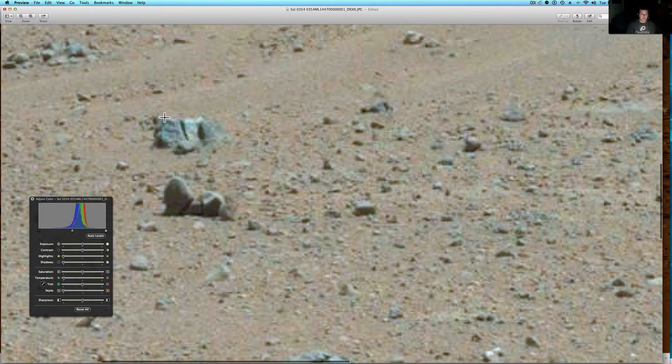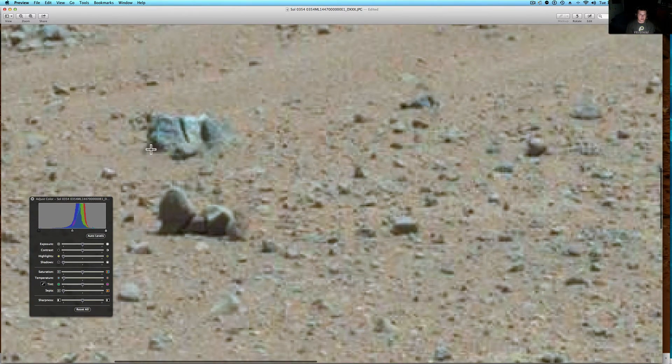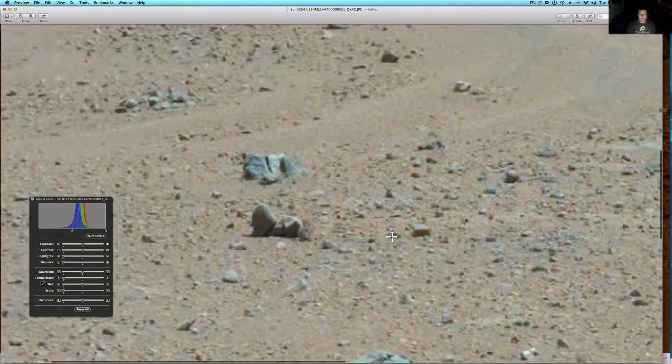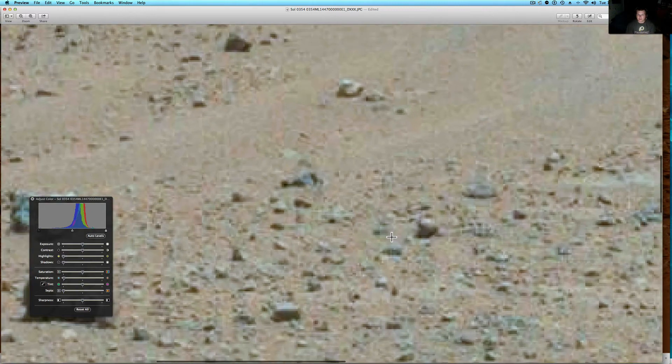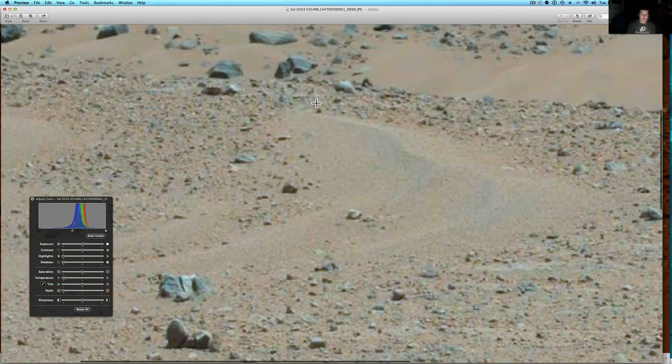Up here, there looks to be some rocks that have been cut, and it actually looks like that was blurred out a little bit. See how that just kind of abruptly stopped? And this isn't a mosaic. This right here is actually a very interesting-looking rock - it's got this middle piece with a little square in it, if you can see that. There's also a lot of these little circle things laying around out here that have like a greenish tint to them.